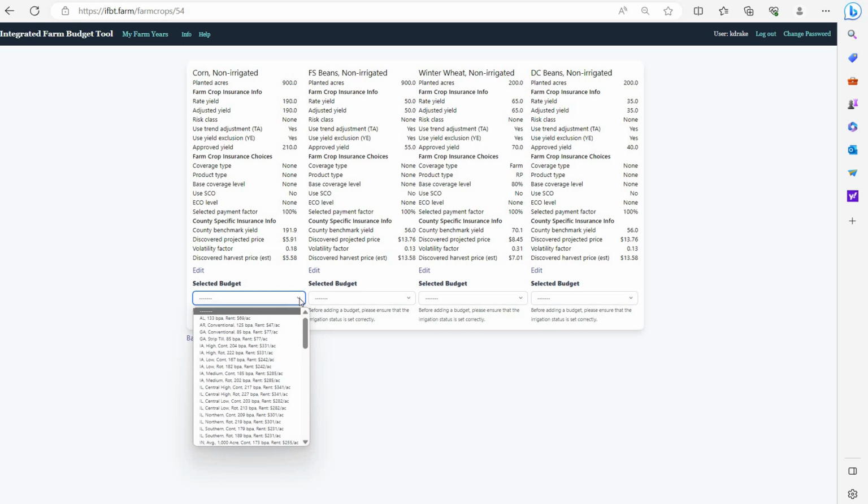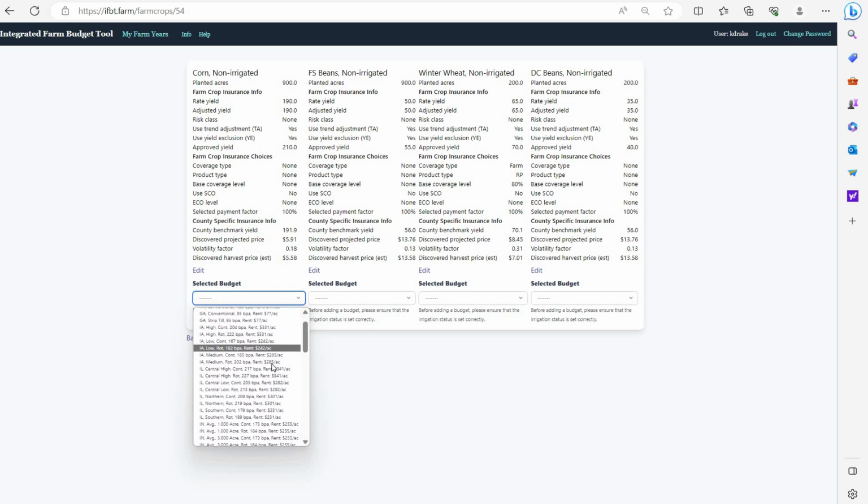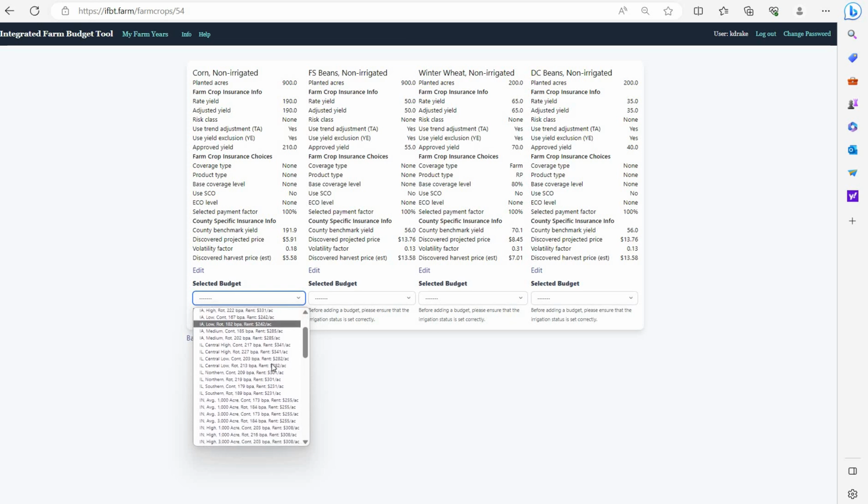So here, for each crop, the farmer can choose from a wide range of publicly available budgets prepared by the agricultural economists at various state agricultural universities across the country. So to get started, for our Madison County, Illinois farm, for corn, we'll click the drop down and we see budgets for many states. We'll go to find the Illinois budgets. And then based on the yields and land rents shown in these budget titles, we'll select the budget that best reflects our operations and local environment.